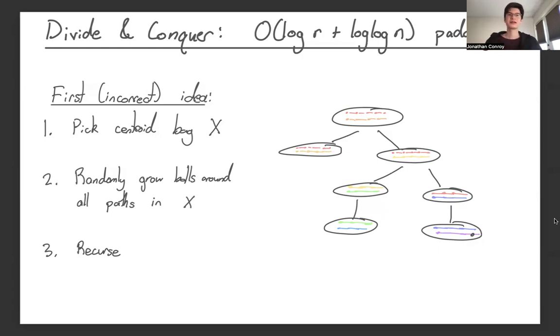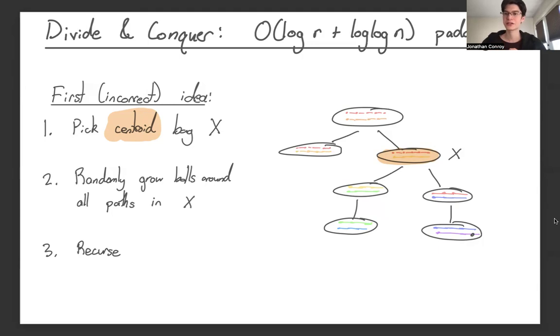So the divide and conquer idea is maybe the natural idea when you're faced with a bounded tree-width graph. First, we're going to pick some centroid bag of this tree decomposition, meaning it's some bag such that after you remove all the vertices in this bag, you split the graph into connected components such that each connected component has at most n by 2 vertices.